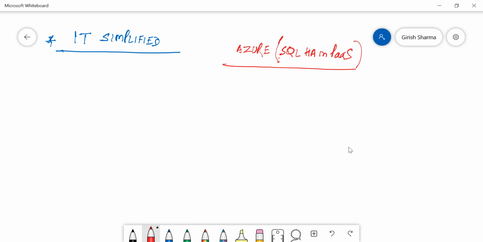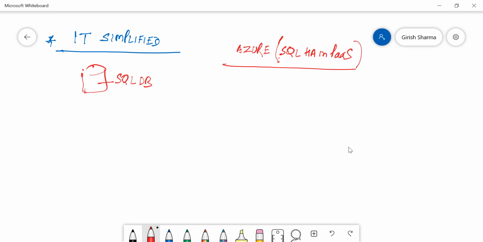So say if you want to deploy this SQL database within Azure, and I'm talking about PaaS services. Anything and everything which I'll talk about will be in PaaS. So when you want to deploy this within PaaS, there are different service tiers that you need to choose from.